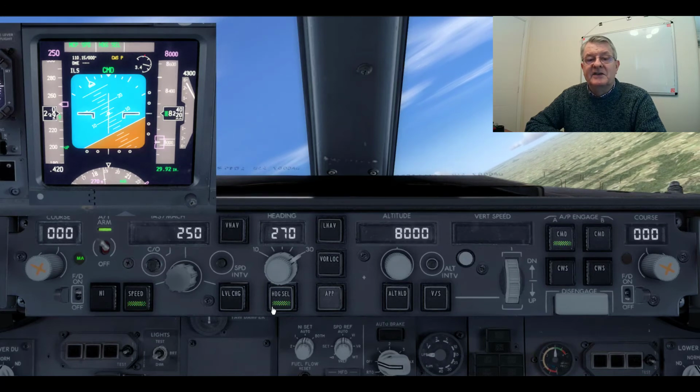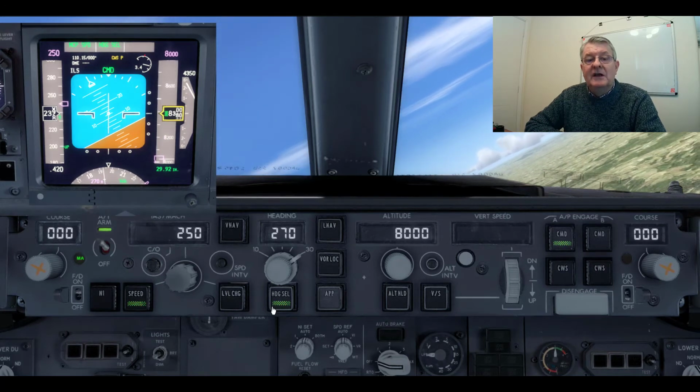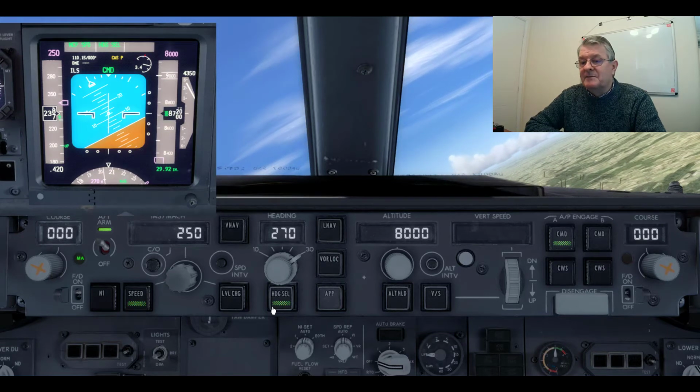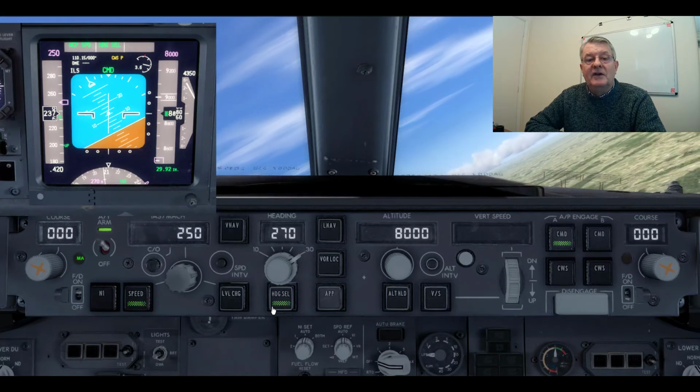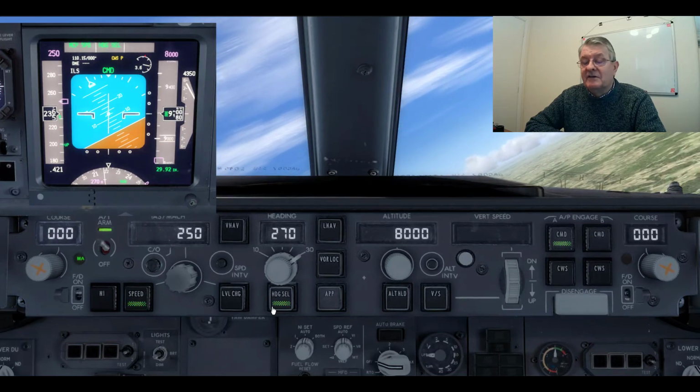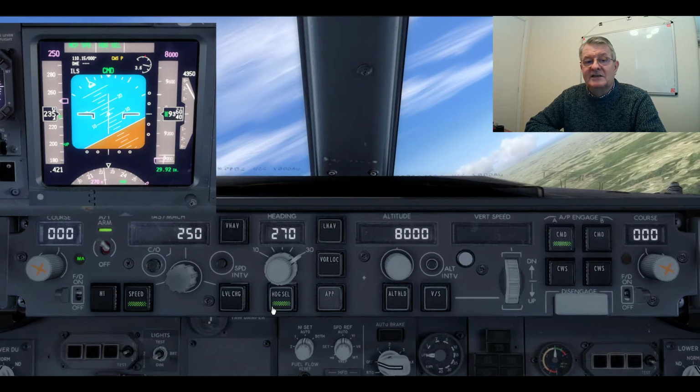Okay, now you can see that because I'm in control wheel steering pitch, I have gone through the altitude that I've selected. So this is something you need to bear in mind. If you are in control wheel steering pitch, the aircraft is not necessarily going to stop at the selected altitude.